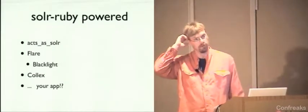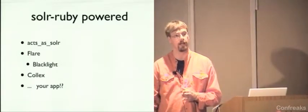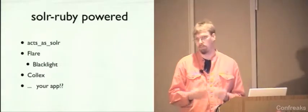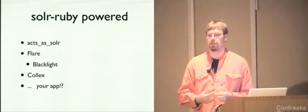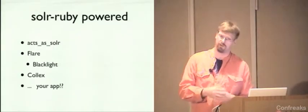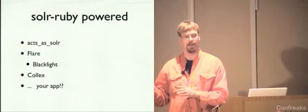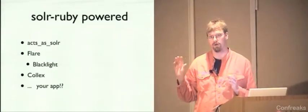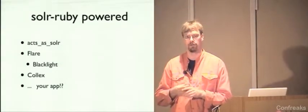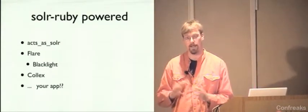Okay, so solr-ruby, the library, it's a very simple library. It's just doing that HTTP communication to Solr itself. It is under the covers of a plugin called acts_as_solr. I didn't develop acts_as_solr. It says that I did the first version on the website to it, and what I did was basically what you'll see in a later slide as acts_as_solr Lite, a very, very simple rudimentary hack that I posted to the email list. And this guy Thiago asked if he could take that and run with it and make it a lot richer, and he has done that.